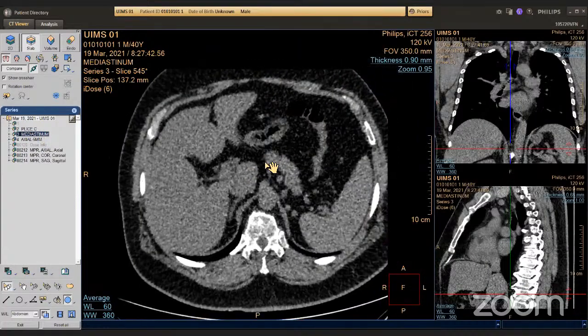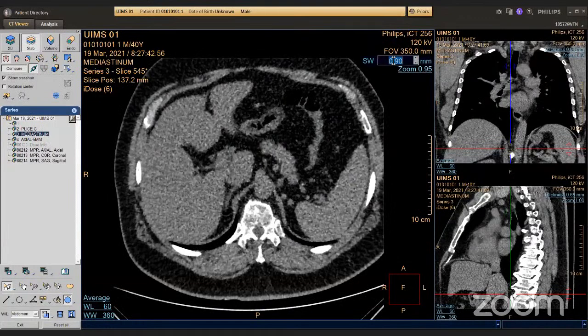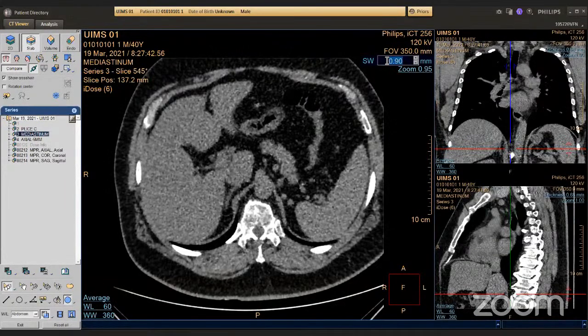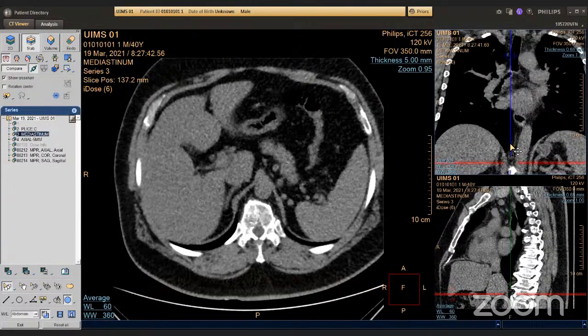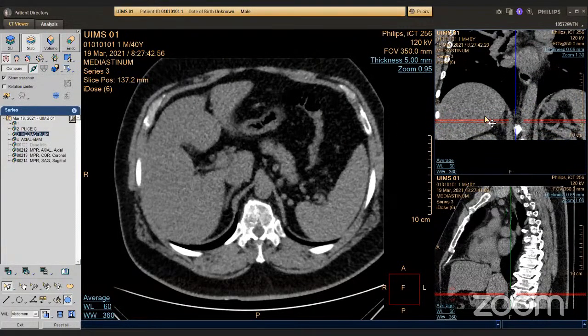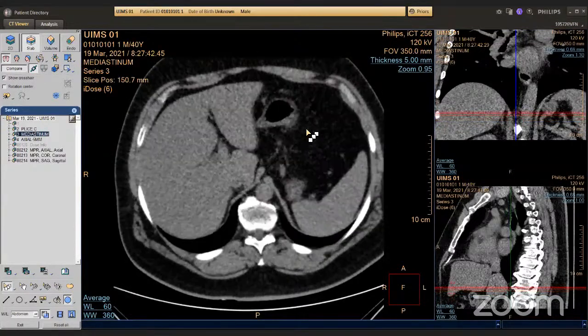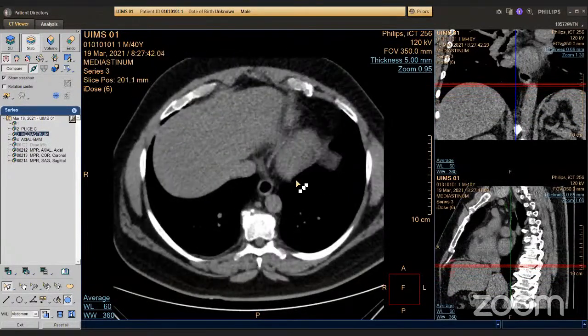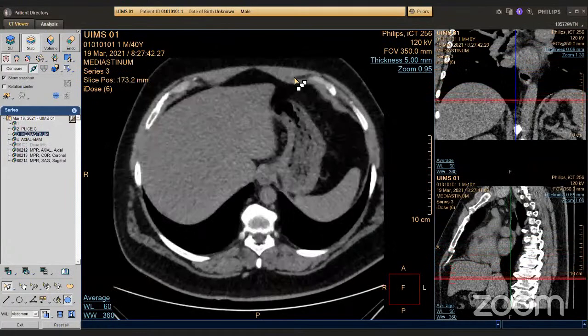I will get back to only the thin slices, and I can actually work with the thickness. I can raise the thickness to 5 millimeters. And what I've done here, you can see on here. If I go back to the thin slices, it disappears. When I go to 5 millimeters, I have 5 millimeters of the volume. And this picture that I see here is an average picture from the 5 millimeters. From all the data in this 5 millimeter volume, I made this nice picture. And whenever I go up and down, I always make a picture of 5 millimeters of tissue, an average picture from this point on.